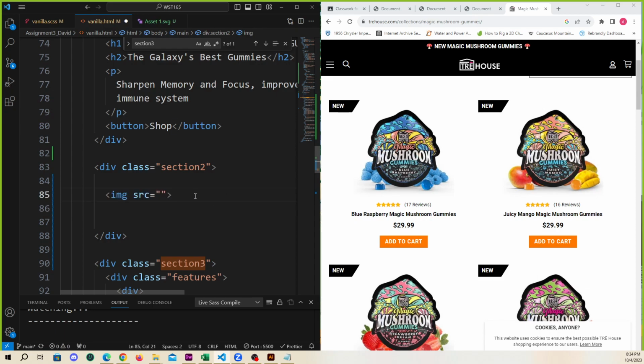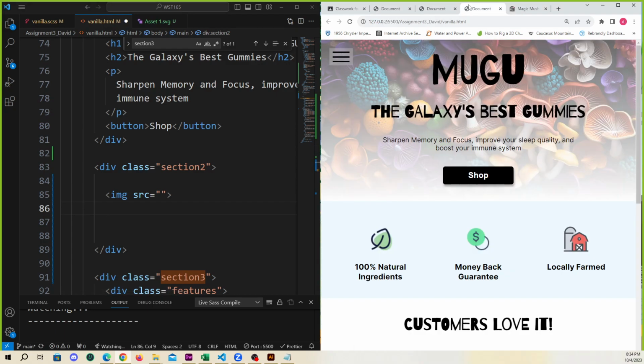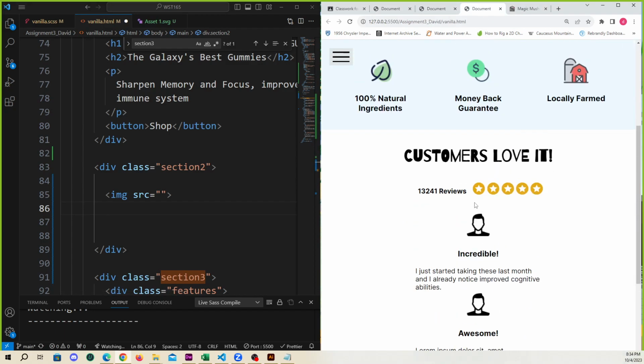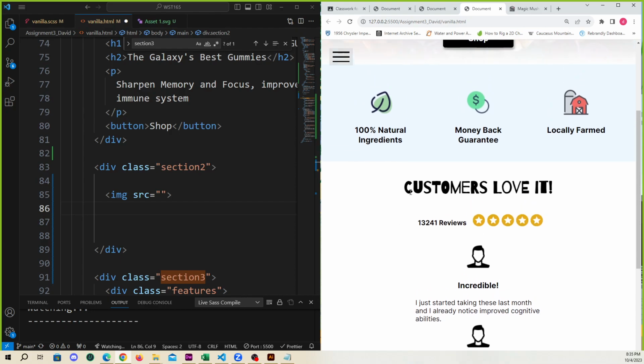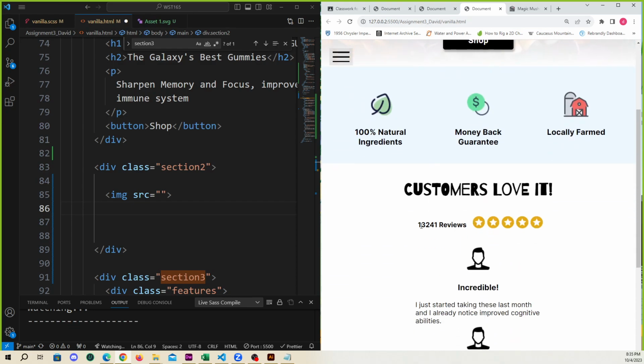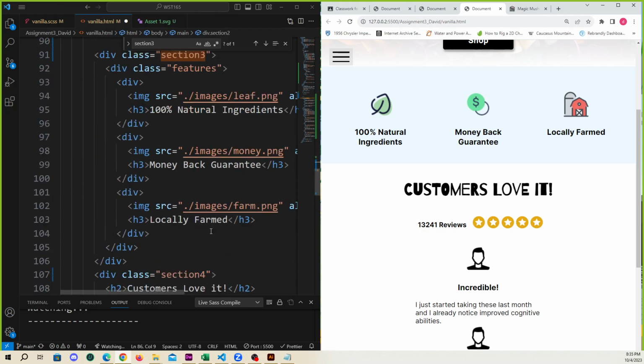So we'll have the image. Underneath the image, we'll just put fake reviews. I think I already have some stars and reviews here. Why don't we just reuse this element that I have here? We'll put it up there too. Just make the stars a little bit smaller this time. So that's under the reviews section.